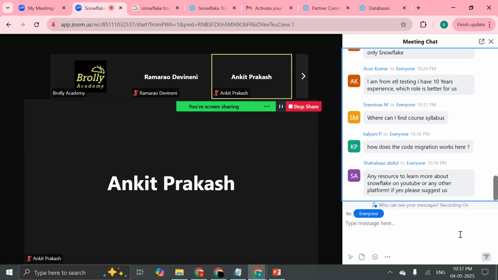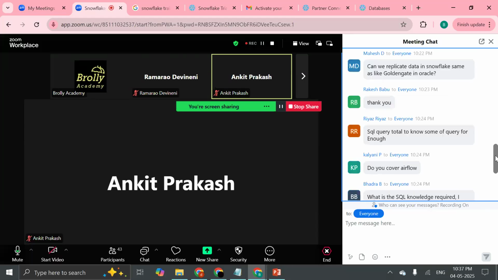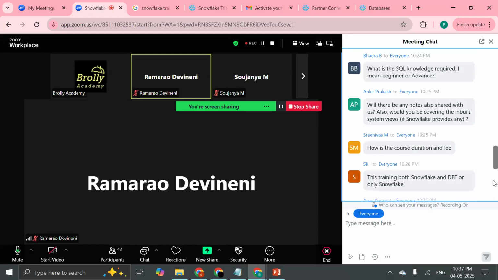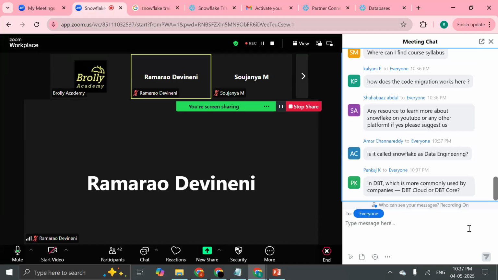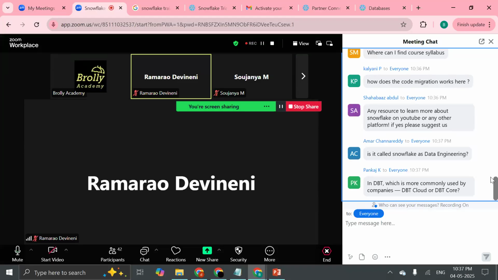Yeah, code migration, we have a GET_DDL option, Kalyani. With the help of that, we can do the code migration. And then recently they have introduced a GitHub environment also. Whatever we are going to do, by default, it will be configured to GitHub. It will be stored as versioning in GitHub. That is a new feature Snowflake has introduced. Otherwise, the normal process of the GET_DDL option is there. With the help of that, code migration will be done. I will show you those things practically.